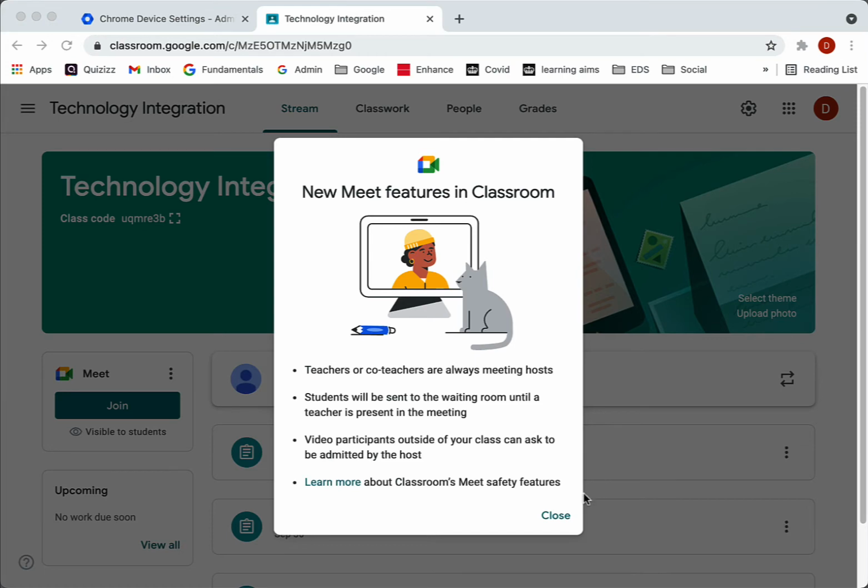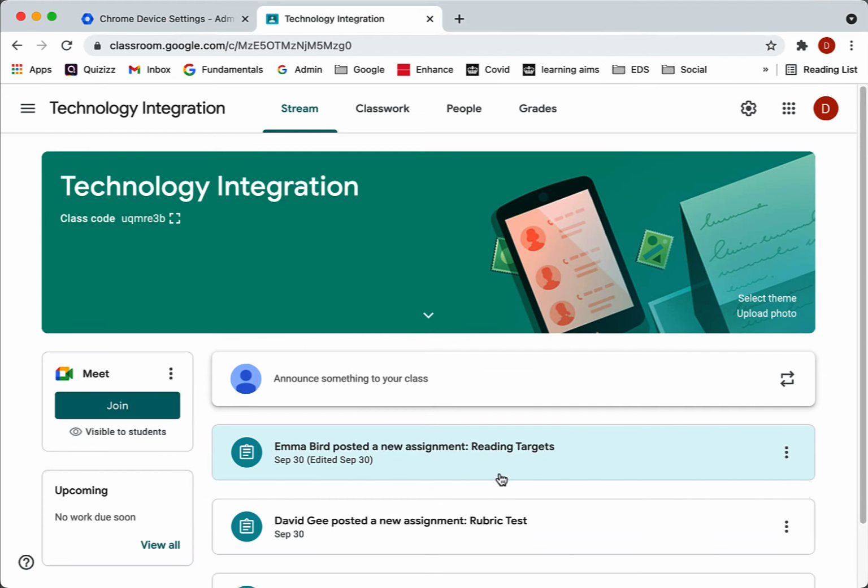But I'm going to close that window down. My mouse is playing up, so bear with me. So this is what we see on the left-hand side. We see Meet. I sent an email out and I talked about these 3 dots. I think it's from there. Once I did this, it disappeared.